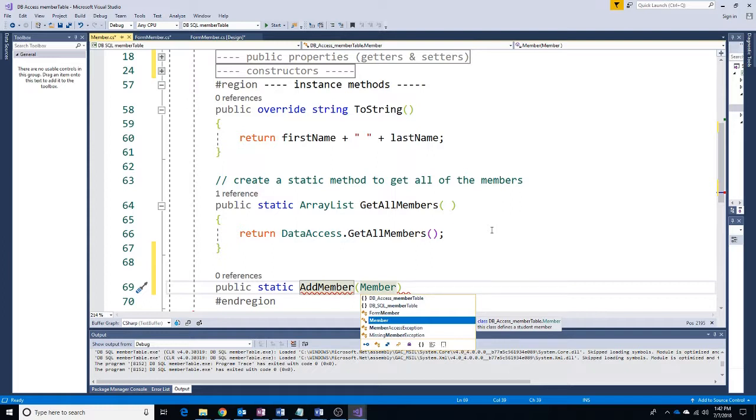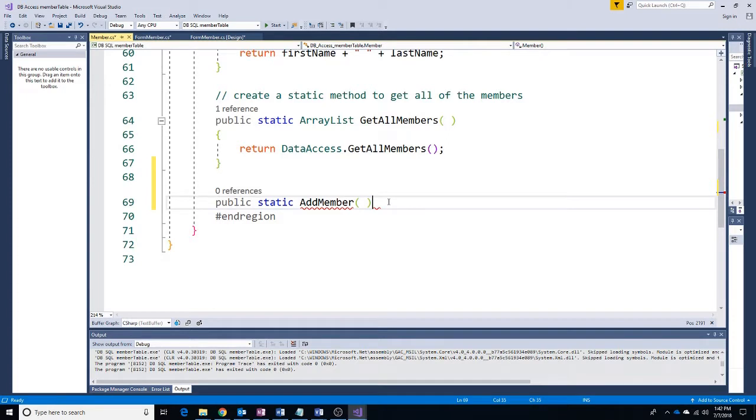Or do we just want to use this current one? We just use this current one. We don't need an add to it. And that's sent to us, right? So there should already be a member instance. So we don't want this to be static.